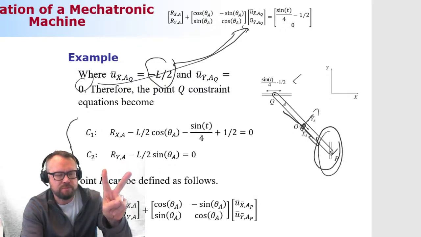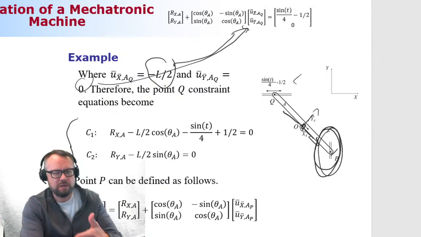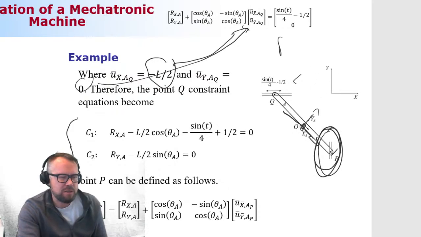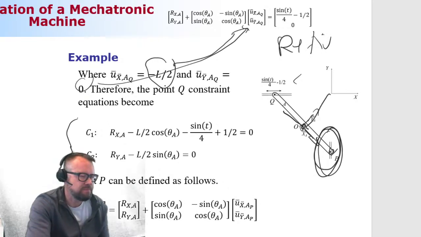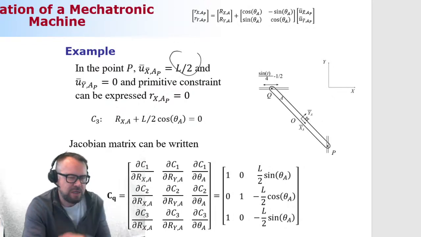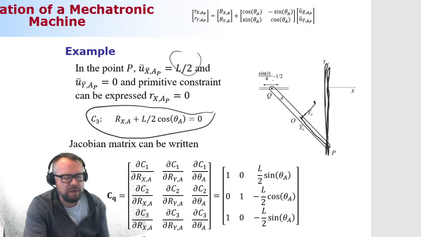There is still one point to go. That is this point P. How can we do that? Redoing. That's the whole magic of multi-body system dynamics. So let's use this equation that we know so well. Let's travel to this point where the constraint is located. Not too difficult. The only difficult thing again is defining what vector u bar is, but this time it is not difficult because obviously you need to go in the opposite direction versus the other point. So that's going to be L divided by 2, positive. The y direction is zero. And then this motion has to be set, looking at the x-axis, to be equal to zero. That's your third constraint equation.